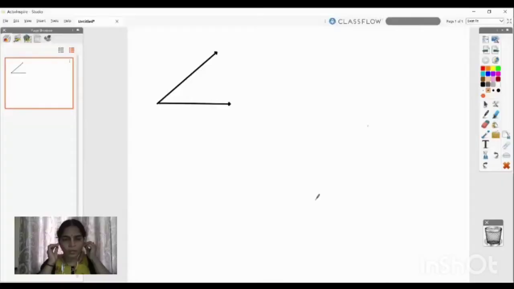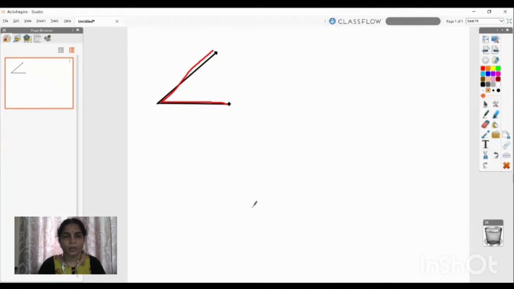Today, in this video, let's talk about some misunderstandings about angles that we have so that we can use those concepts in our life. Now, let's understand some misunderstandings about angle. When a student is presented with this figure and asked to mark an angle, what does the student do? They mark an angle like this. But this is not the angle, right?